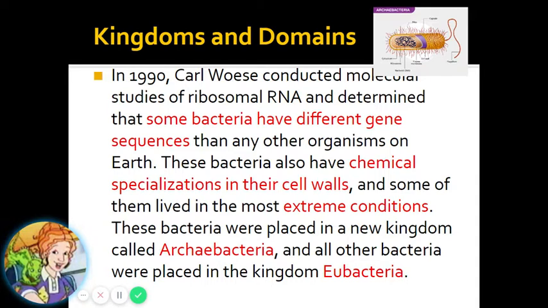So in 1990, we have this guy called Carl Woese. He was studying bacteria, and he was looking at the molecular structure of their RNA and looking at their gene sequences in their RNA. And he also discovered that some bacteria have a certain chemical in their cell wall and some do not. Some bacteria like to live in extreme conditions and some do not. So he realized that bacteria, you can't just group them all together because they're very, very different types of bacteria. So we ended up about that time with a new kingdom, or actually 2 new kingdoms. They split the Monera kingdom into 2. So we end up with 6 kingdoms after that. The first kingdom was called Archaebacteria, which are the ones that prefer to live in extreme conditions. And then what you would call the regular bacteria are in the kingdom Eubacteria.